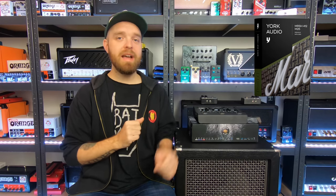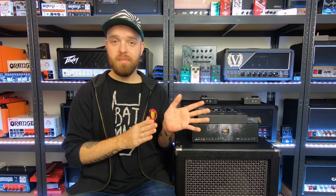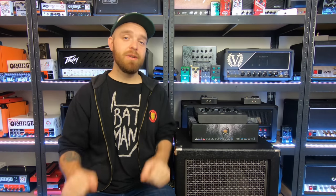And for these crunch tones, I'm using the York Audio MRSH-412 M25 cabinet, which is basically a Marshall loaded with Greenbacks, on Mic Mix 01, which is a blend between a 57 and a 121 mic. Now also some isolated tones.